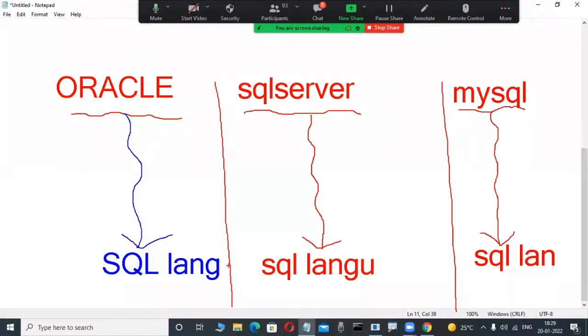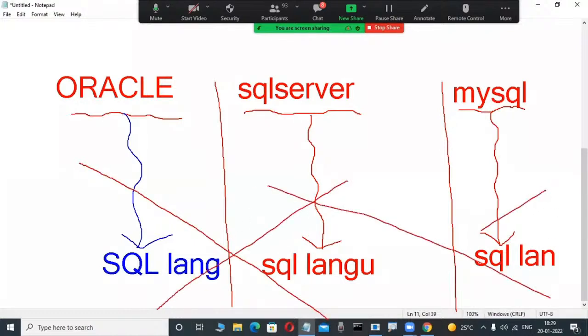Very good. In our class, so many fellows are telling the same thing only. That is 100% wrong. These all SQL languages are different, not the same. Why are so many students confused? Yes, so many employees are saying the same.